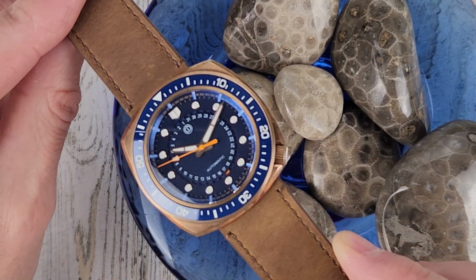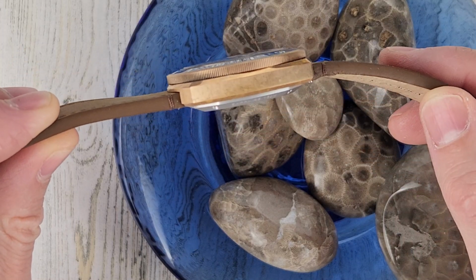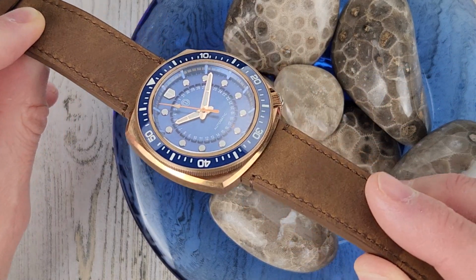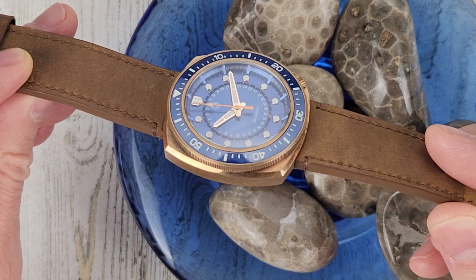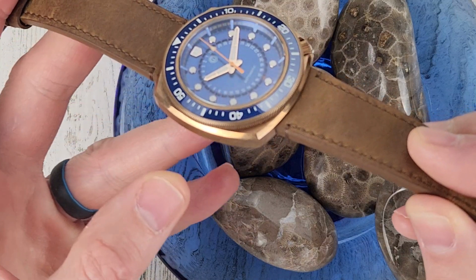So we have a single dome sapphire crystal with AR coating. We of course have a bronze case, the CuSn8 bronze case. They call it marine grade bronze. We have a mixture of brushed and polished surfaces here.